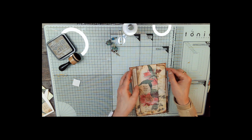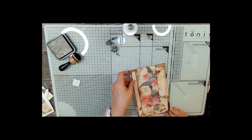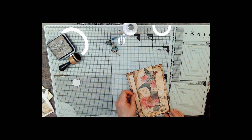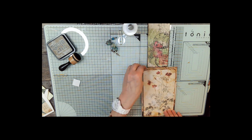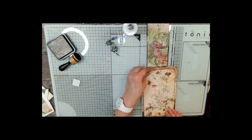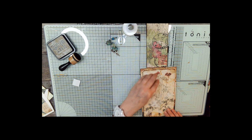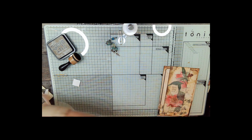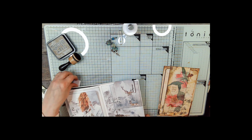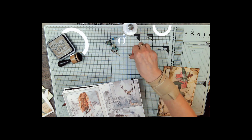See, we want these cards to be even, so there's the illusion that there's just the one card. Get over there. Okay. Now I'm going to turn it over and glue it in the book. Like, that didn't make the pages or the cards crooked in the first place, right?